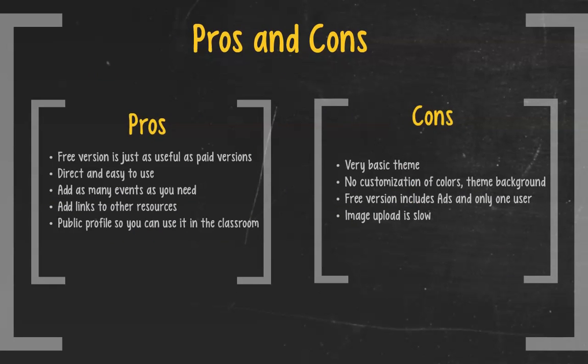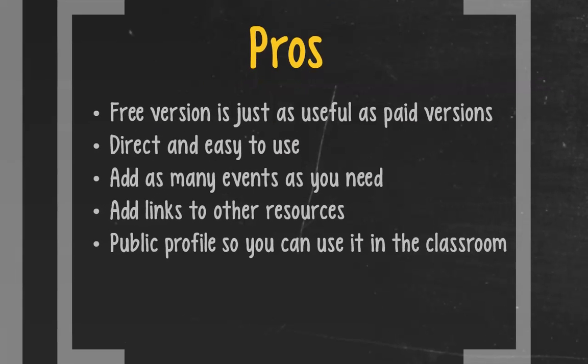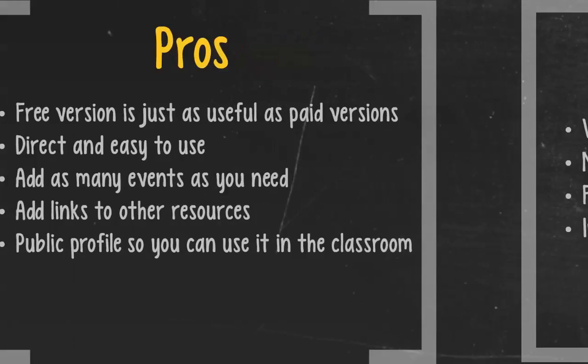Here's some pros and cons. The pros: the free version is just as useful as paid versions. You can only have one person editing at a time, but it has all the useful applications as the paid versions. It's very direct and it's easy to use. You can add as many events as you need to. You can also add links to other helpful resources, and your profile is public, so you can use it in the classroom and publish everything online.